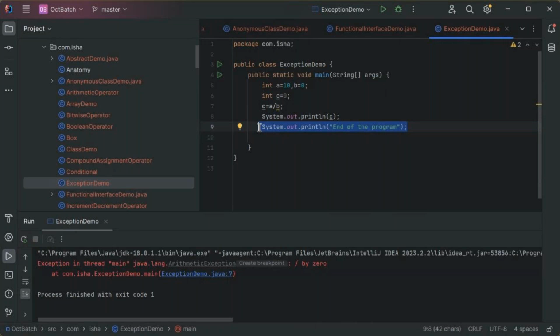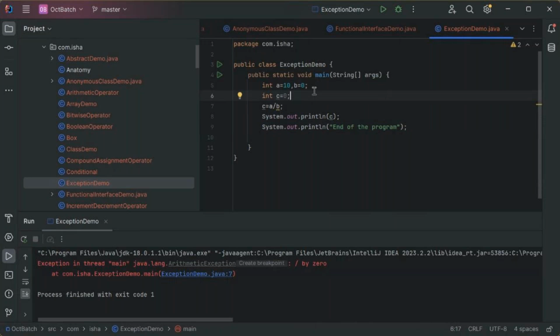To avoid this, we can add the statement inside the try, and if some issue or error occurs, it will be caught in the catch block. So how can I avoid this problem? I know that a mathematical exception will happen, and I don't know what value I'll get from the user. The user can give any input. How can I avoid it? By using the try and catch block.